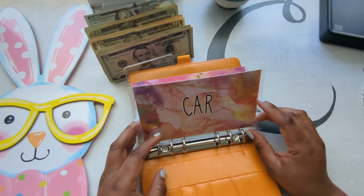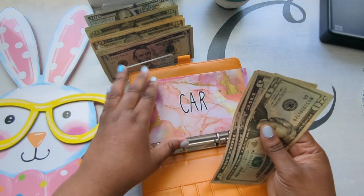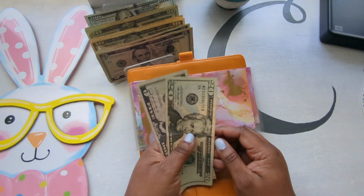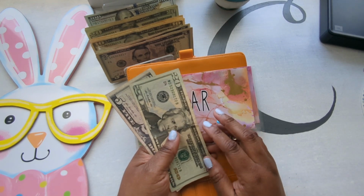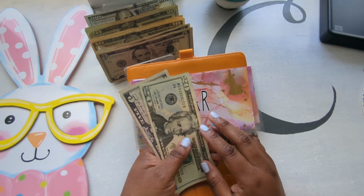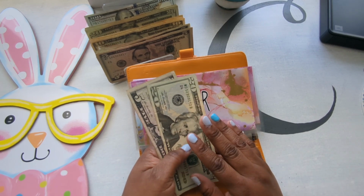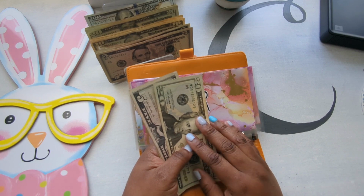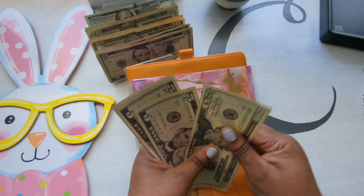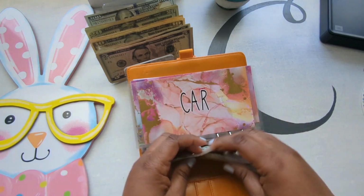All right, so the first thing I'm gonna do is put $5 in for the car. So last week, I was stressed out because I was doing my taxes and then I had to do my daughter's taxes. By the time I got done with that, I was stressed out. Then I forgot to take the money out that I needed to be able to do my recording. All right, so let's see, that was five, I said. So that's 20, 25, 30, 35. That's $35 for the car.